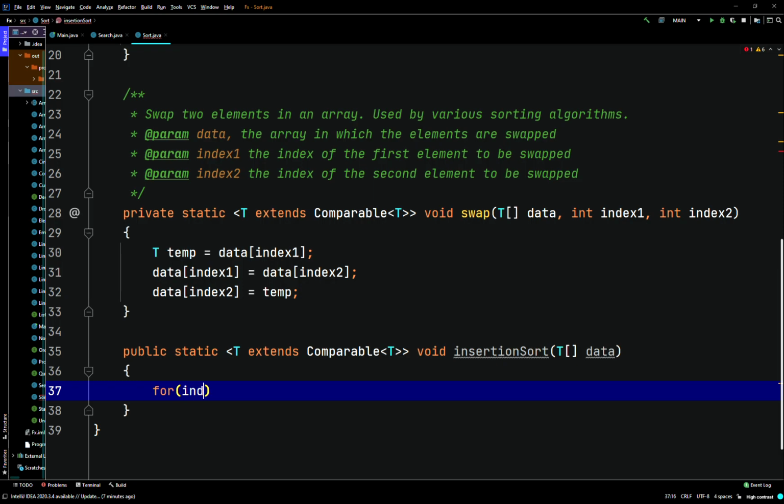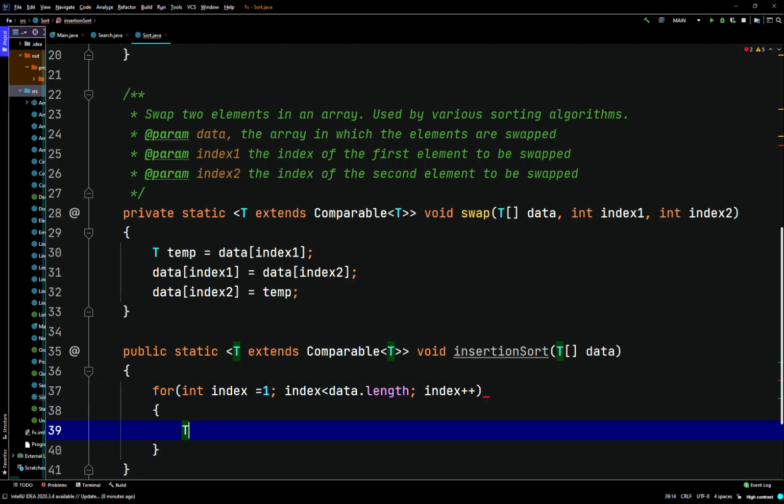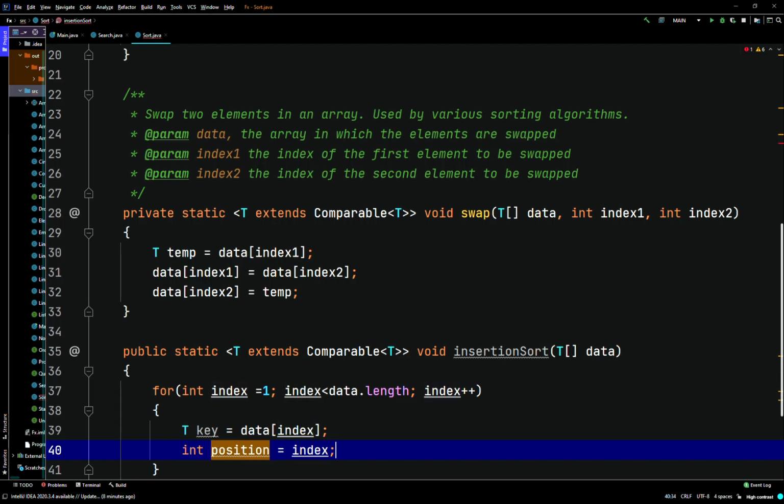Then we'll say for int index equals 1, index is less than data.length, index plus plus. T key points to data of index. So it's good practice with arrays at least. int position points to index.